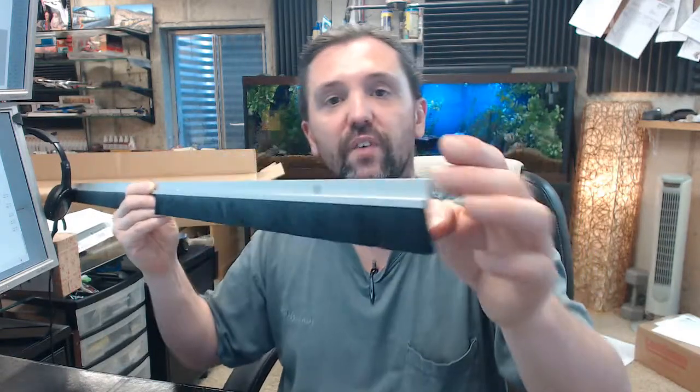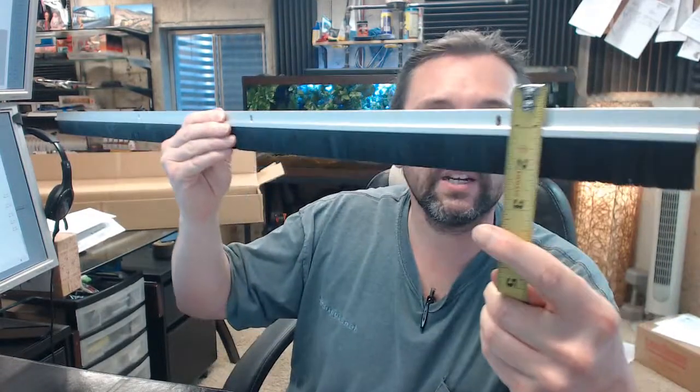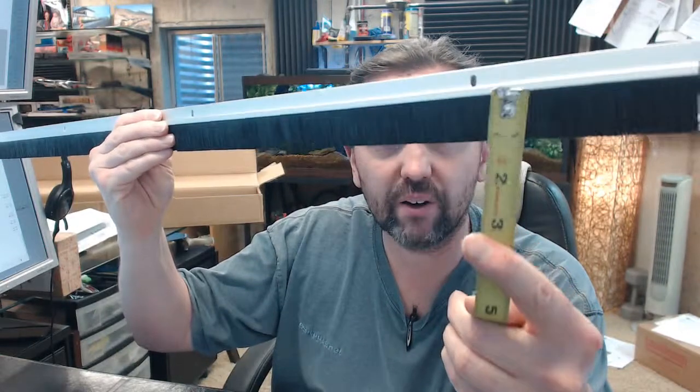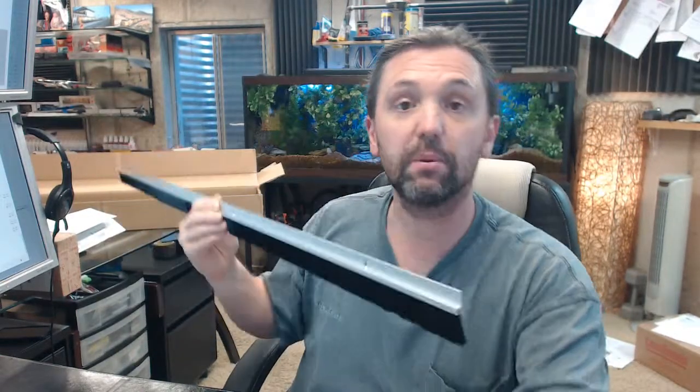The holder is available in a dark bronze and a gold anodized finish as well. Dark bronze is the second finish, gold anodized is the third. The height on the holder is just heavy on 5/8 of an inch, so it makes your overall about 1 5/8, with a 1 inch bristle length. Available in several different lengths on the website as well. We'll talk more about that in a moment.